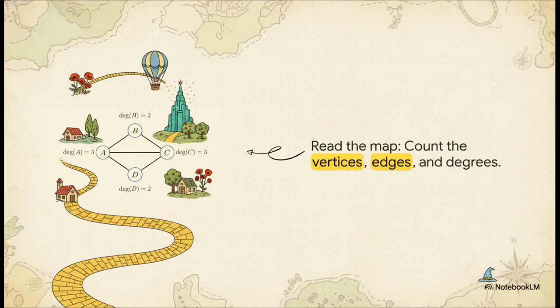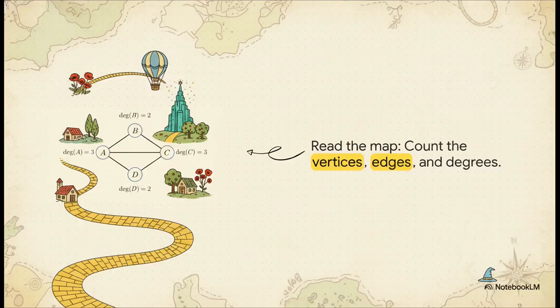Let's actually put this to the test and see how it builds together on a map. I want you to pause for a sec and just read this graph with me before we even try to do anything complicated. How many vertices, or towns, do we have? 4, right? A, B, C, and D. Now let's look at their degrees. Check out vertex A on the left. If you carefully count the lines touching it, you'll see one going up to B, one going across to C, and one going down to D. That's 3 edges, so the degree of A is 3.